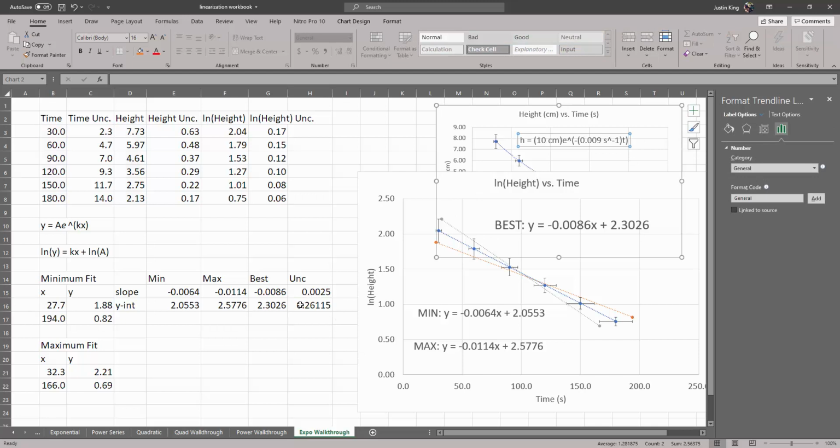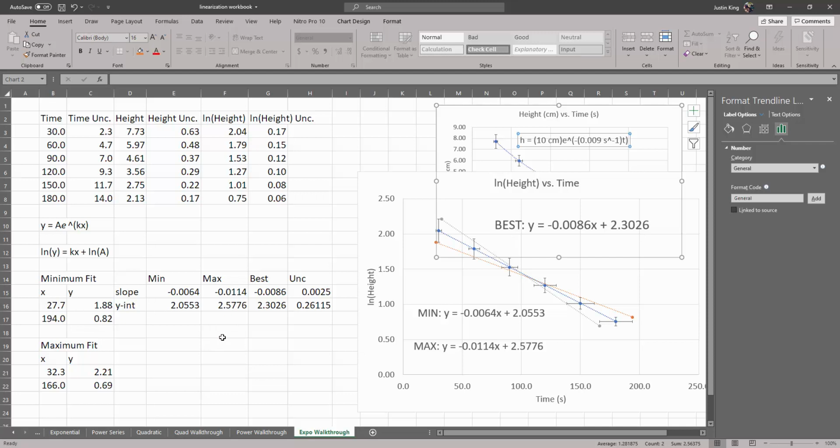Percent uncertainty is something that you can apply to values that are different by a multiple of some number, or in this case, raising something to a power, raising e to the power of 2.3026. So basically what we're going to do is what we did before to figure out the uncertainty in the natural log of the height.